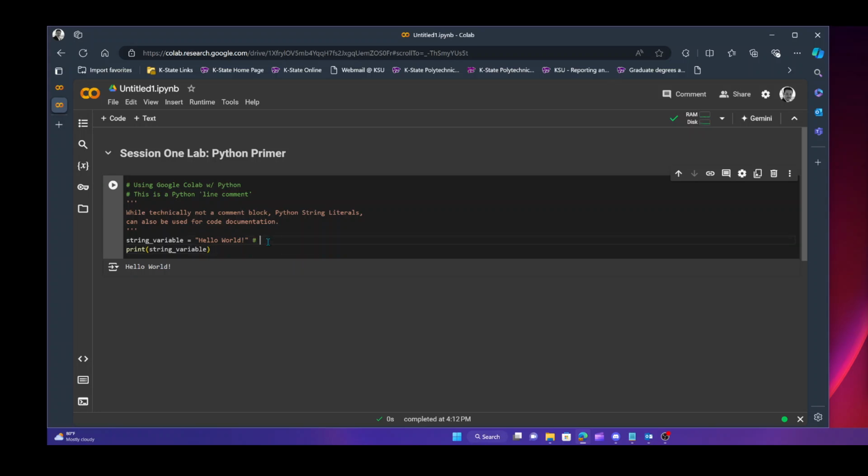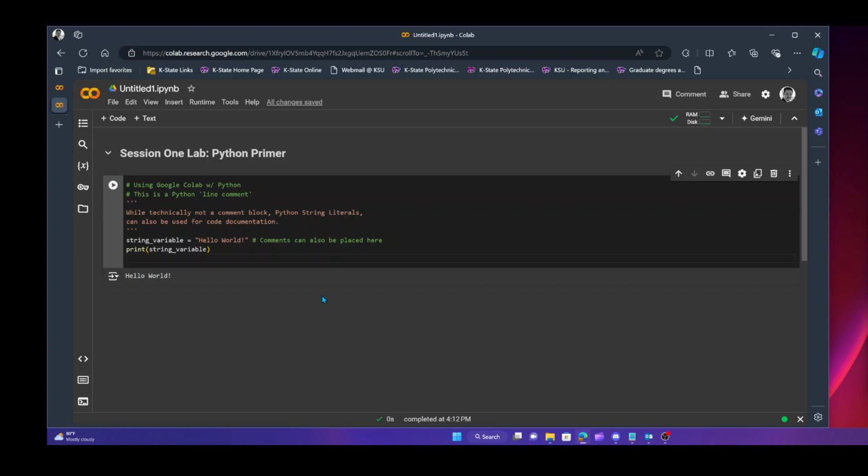We'll put a comment. Python comments can be placed anywhere. I can put them in like this, can also be placed here. So that's our first program, and we're doing pretty good. Now, we created a variable. We made a string called hello world, and we took that text and we printed it using the print function. And that's how we create a simple hello world Python program.